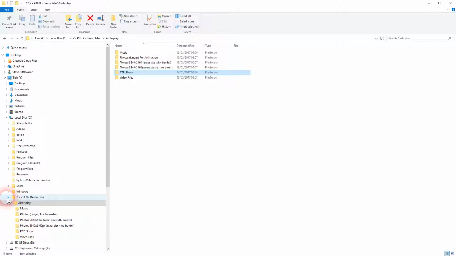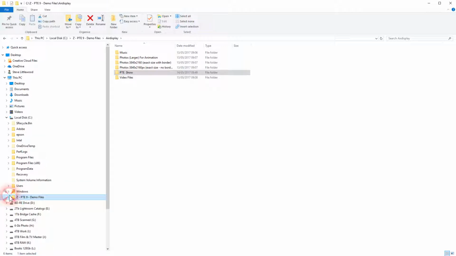If I wanted to create, let's just start again. So I'll just collapse that. See these little arrows here? We can collapse or expand the subfolders within that level of folder. Okay, so if I don't want to see all of these subfolders, select that and it collapses. Select it again and it expands.